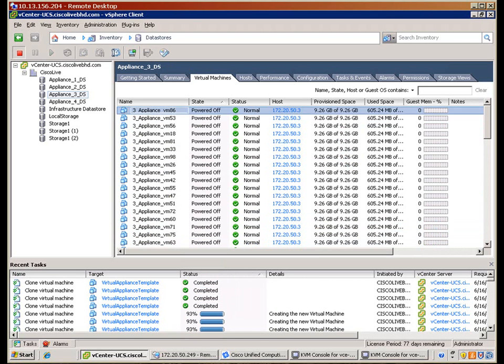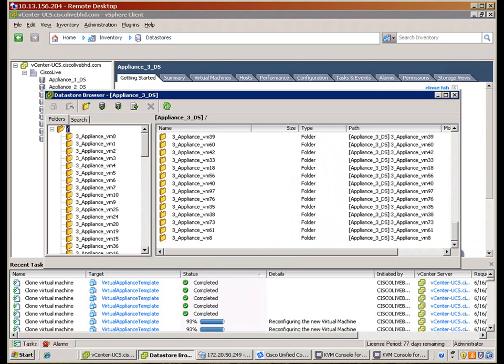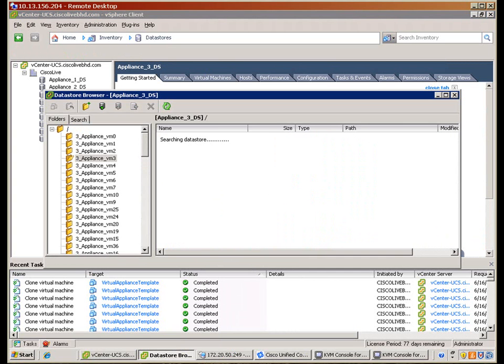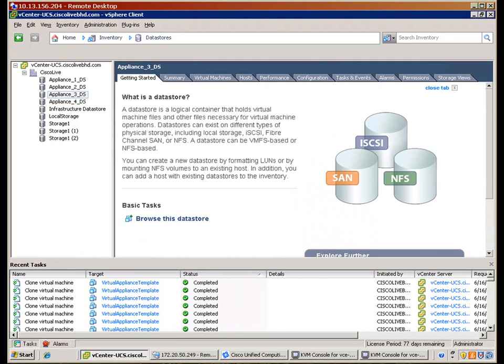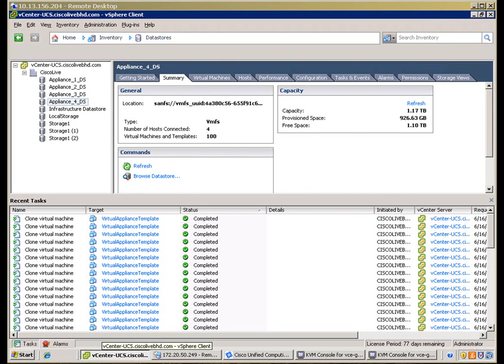And not just at one layer of the infrastructure, but all the elements of the infrastructure. The servers, the network, the storage, and the VMware layers. We're able to do that because all three companies from VMware, Cisco, and EMC are working on making their management infrastructure and management tools simple and easy to use, but at very large scale environments.